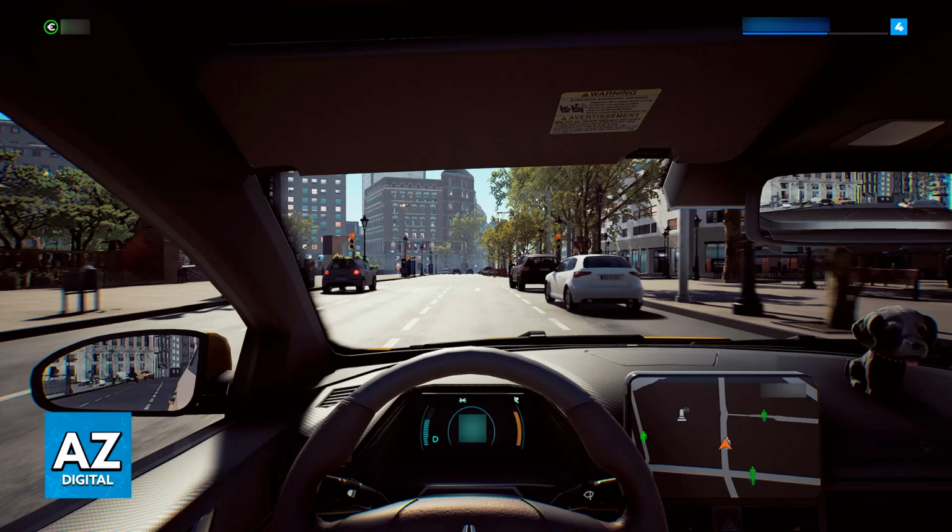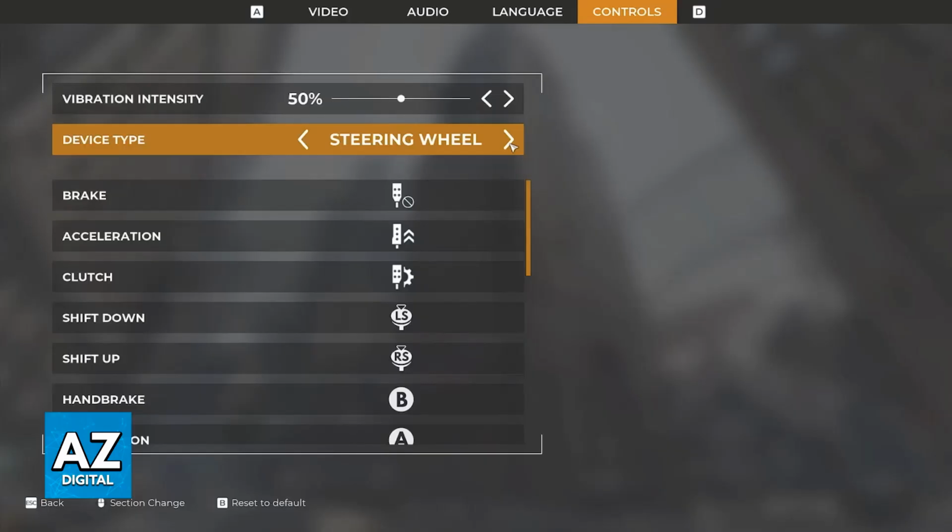You can just go ahead and start immediately and it should natively work, but you can also stop by the controller settings. So if you go over to the settings menu and you switch over to the controls category, you will be able to choose steering wheel as the input device and change all of the options from there. So you will see in this category every single button available for you to remap, so brake, acceleration, clutch, shift up, shift down, and so on, and you can change each of these individually.